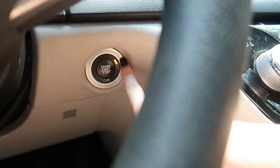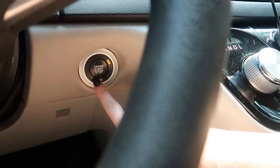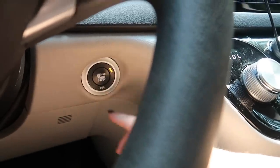The battery is dead, and it kept giving me a message saying key fob battery low, so I need to change that. That is absolutely crazy. It should at least have a side over here that has the option to have a key, and this could just be like a second feature, because if your battery dies, you're just stuck wherever you're at. So I put this right up against the start button and it cranked up.